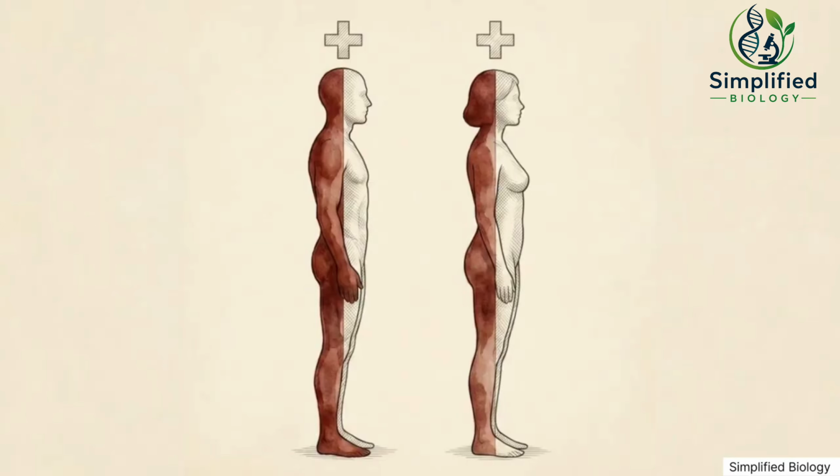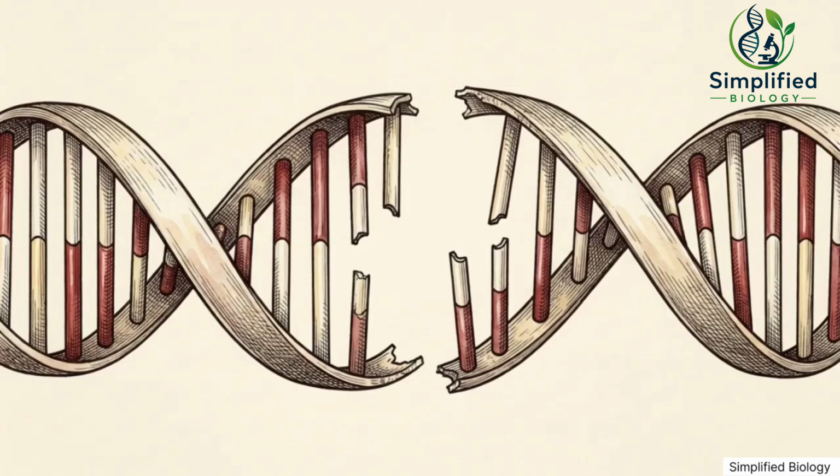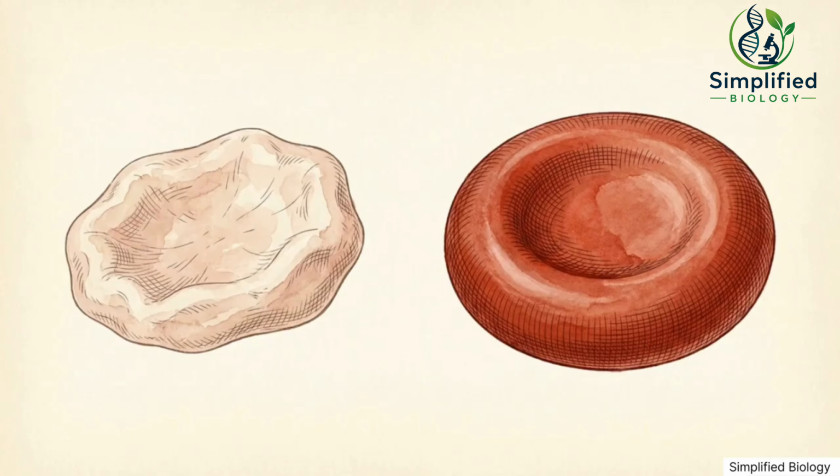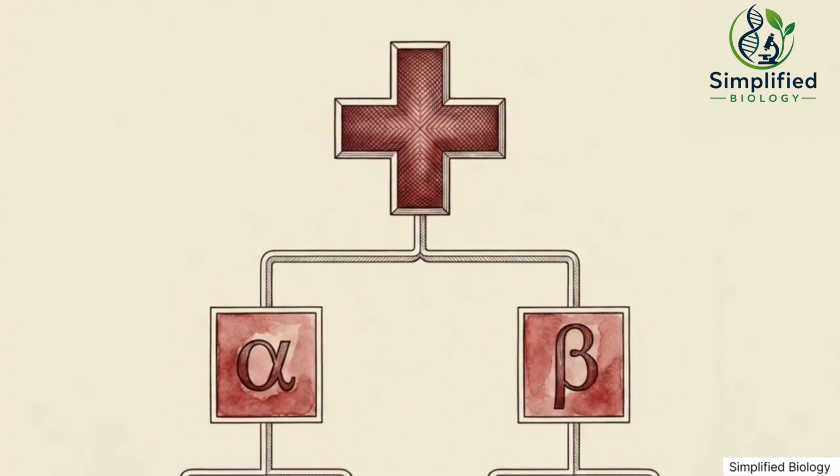Thalassemia is another blood disorder transmitted by heterozygous carriers. Its root cause is a mutation or deletion that reduces the synthesis rate of globin chains. This lower production rate leads to the formation of abnormal hemoglobin, resulting in chronic anemia. Classification is based on which globin chain is underproduced, the alpha chain or the beta chain.